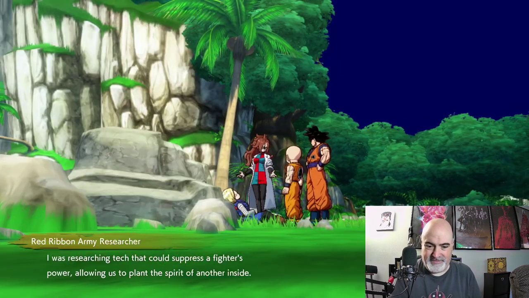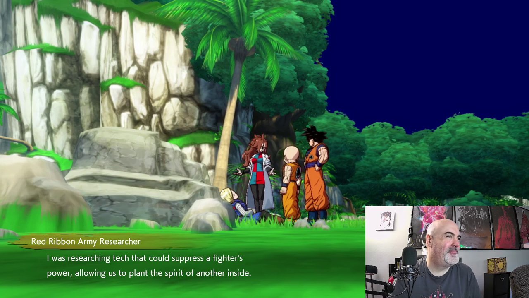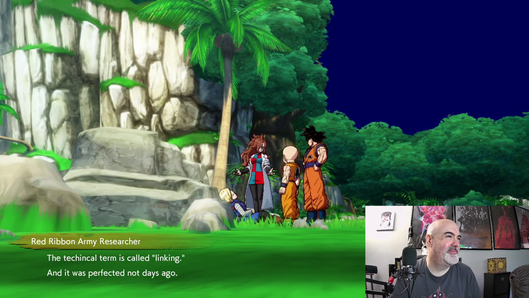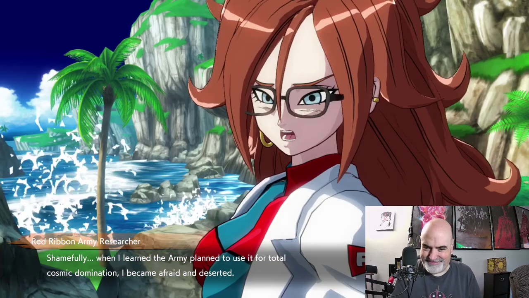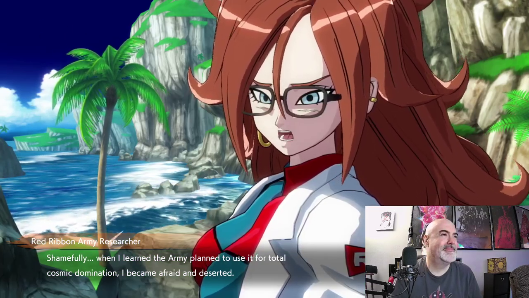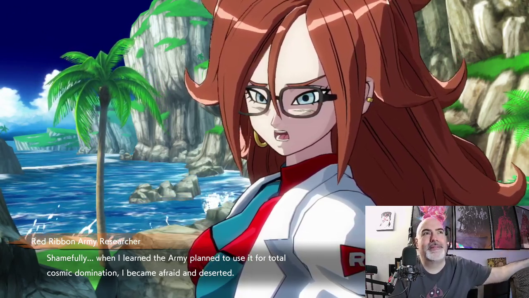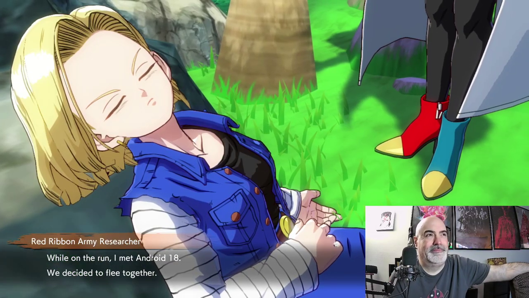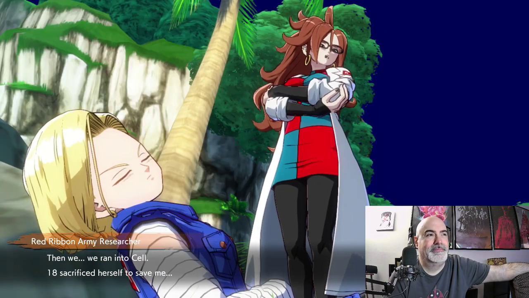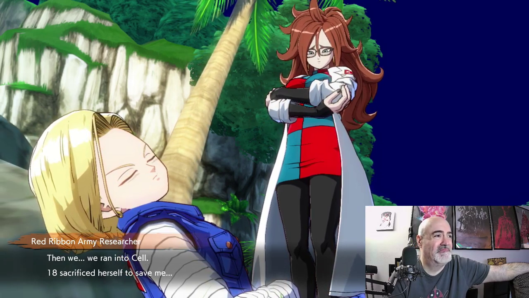I was researching tech that could suppress a fighter's power, allowing us to plant the spirit of another inside. The technical term is called linking, and it was perfected not days ago. Shamefully, when I learned the army planned to use it for total cosmic domination, I became afraid and deserted. While on the run, I met Android 18. We decided to flee together. Then we ran into Cell. 18 sacrificed herself to save me.